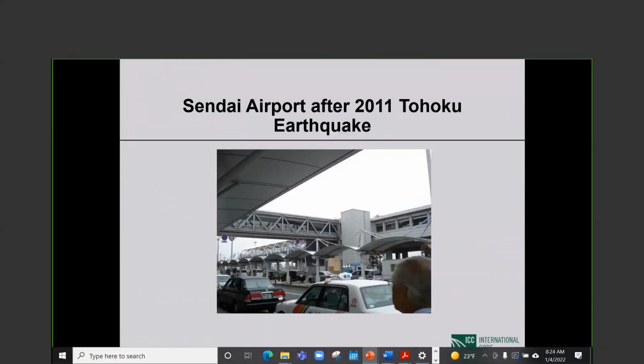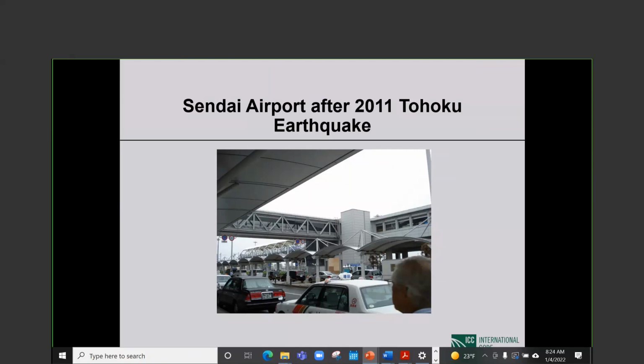We went to look at earthquake and tsunami damage, not immediately after an earthquake, when search and rescue and things like that are taking place, because that is not the time to go. We went, I don't remember now, three weeks to a month after the event. This is Sendai Airport. Sendai was the city closest to the epicenter. You see that the airport building is not only standing, it is functioning. This is where we flew in.